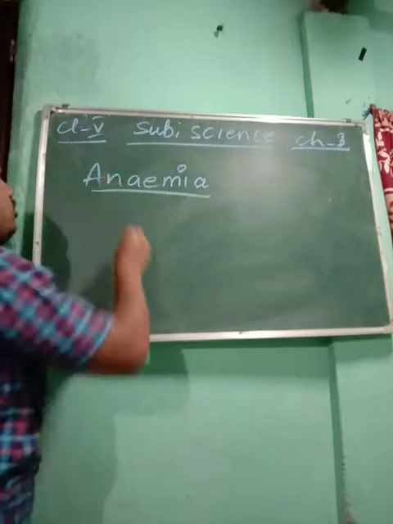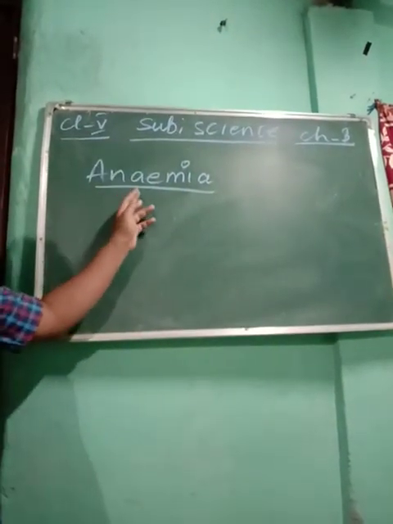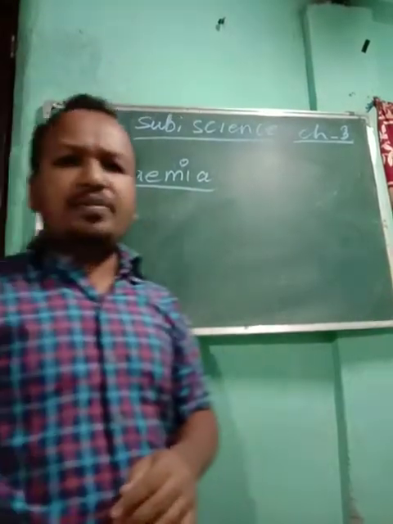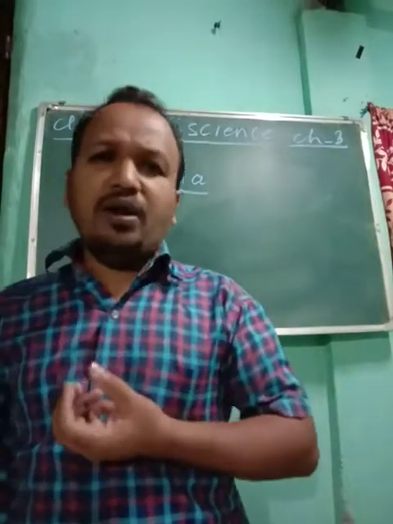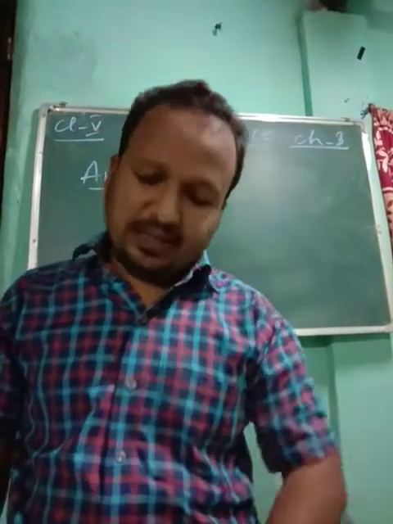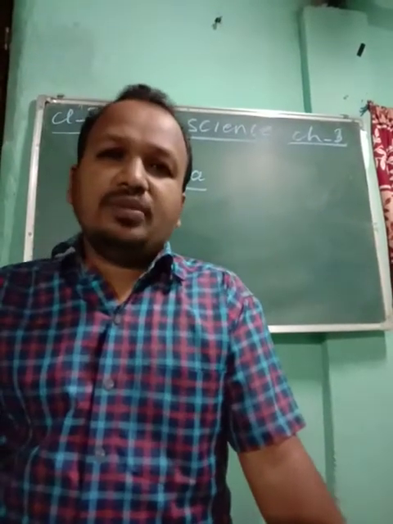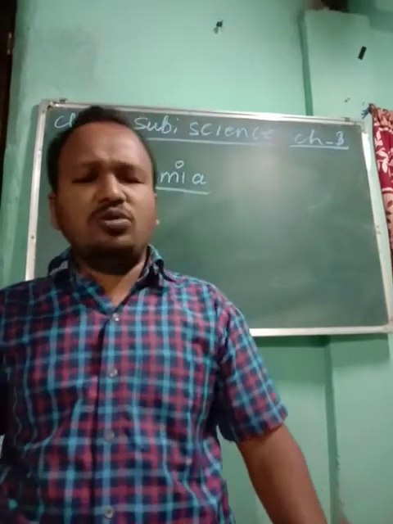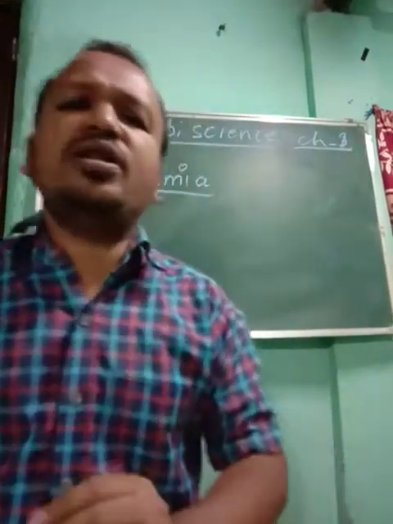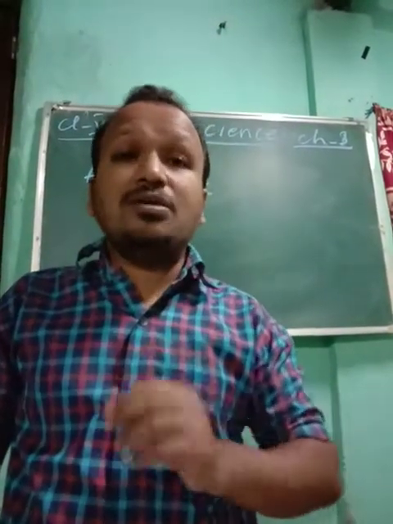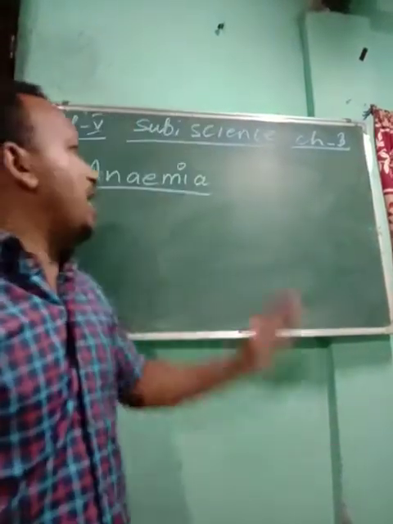Today we are going to talk about a disease called anemia. Anemia is a disease caused due to malnutrition in human beings, blood loss, or worm infestations. Mostly, anemia is the loss of blood in the body. When the percentage of blood in any human being, children, young, or old, is less, we call it anemia.